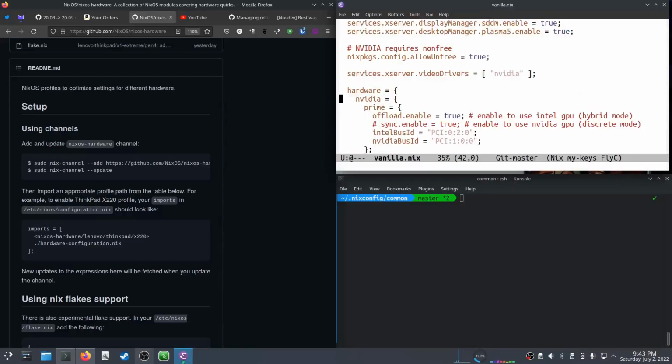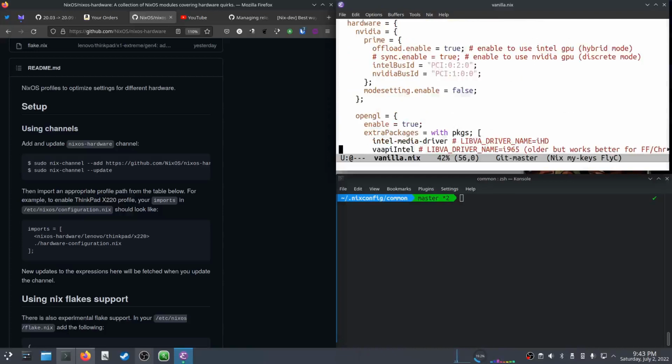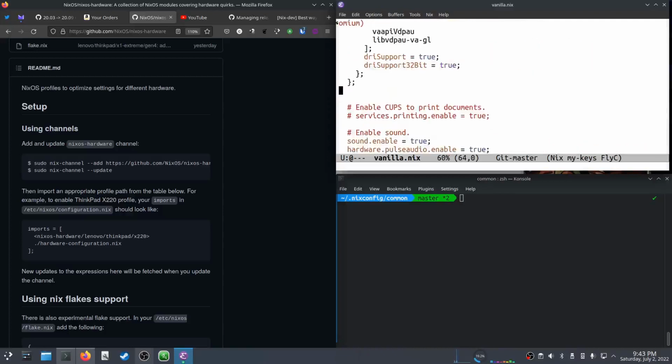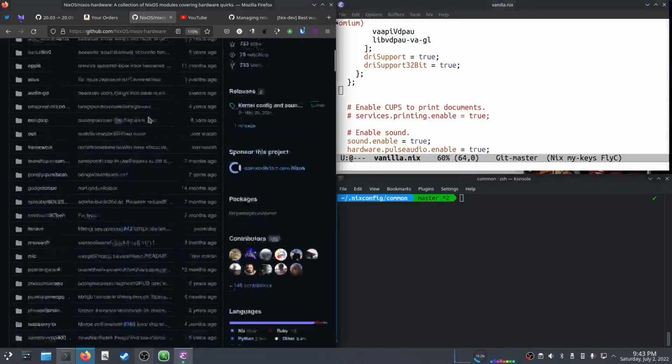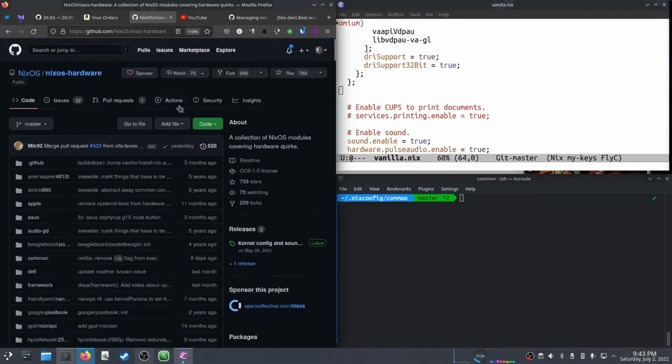It says what the GPU is, what the CPU is, very low level stuff. And this is a repository that tries to make that effort of figuring out what to put there for that hardware a shared effort between community members.